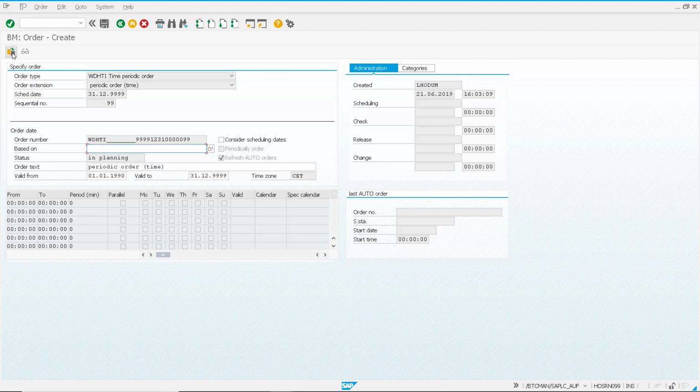So I'm going to click create. I'm going to use a description. Here I just want to do a fax run, and I want to do a cleanup, and maybe it runs every 15 minutes. And now once the object is saved, we have the option to add jobs or networks to the order. You can do it in a list view or in a graphic view. I'm going to choose graphics view today.